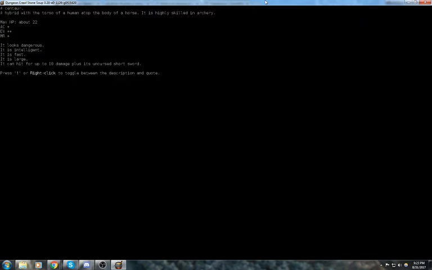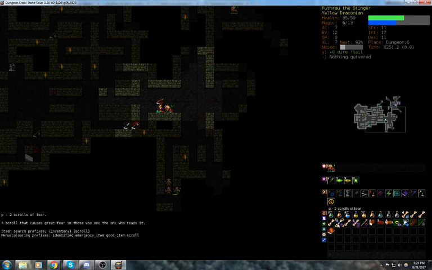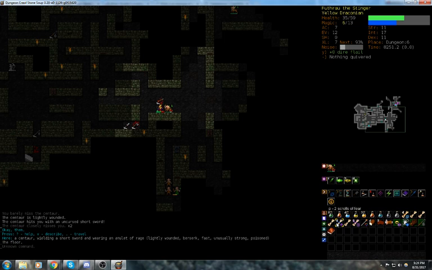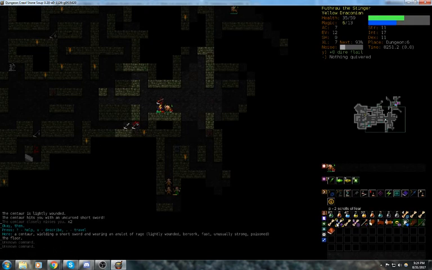How hard can he hit? 10 damage plus a short sword. And he's berserked, so he has might. That's really bad. Does fear work on a berserked enemy? It doesn't really say. How did he do that? Amulet. Okay, so he has an amulet of rage.